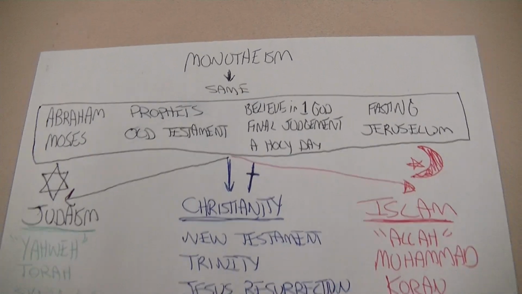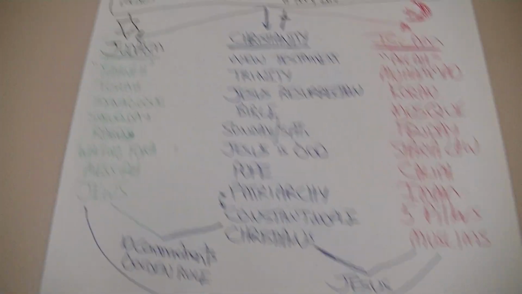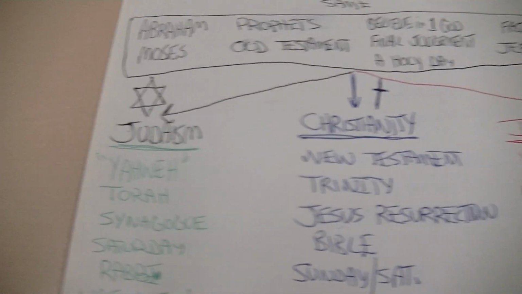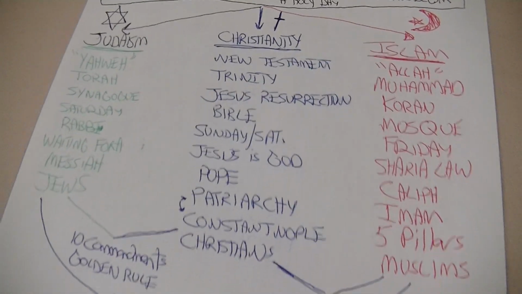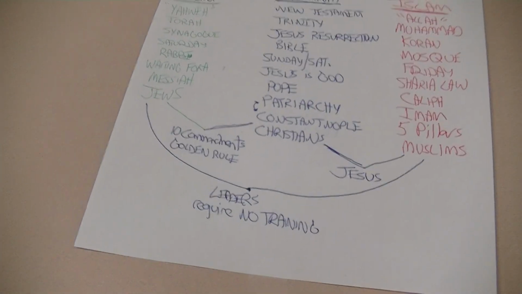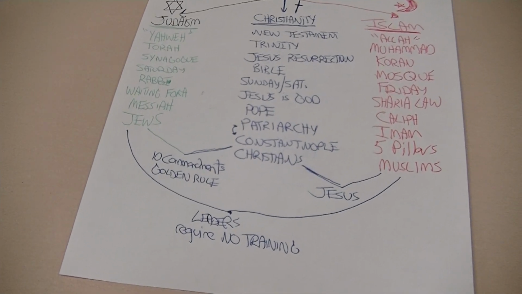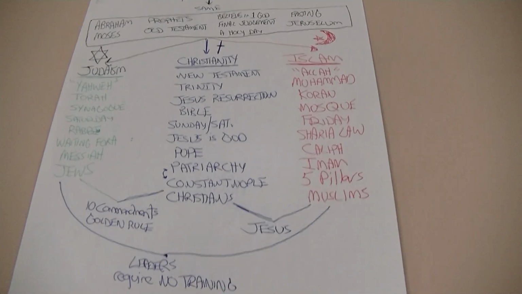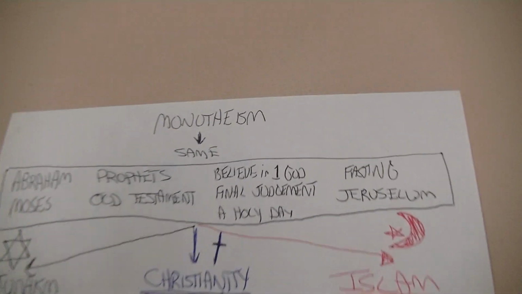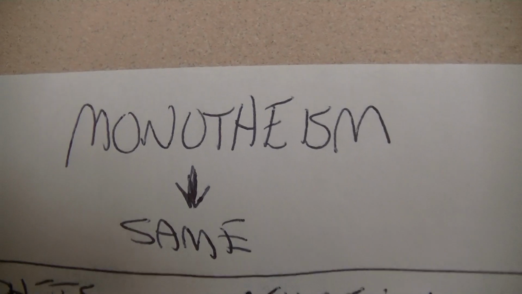There's a little bit about how monotheistic religions are the same. Started with the oldest, Judaism, Christianity, and then Islam. Yes, that's correct. All right. So I hope you enjoyed that. And we're going to stop this right here. We're going to add some more stuff later on. All right, guys, let's continue our journey into monotheism.